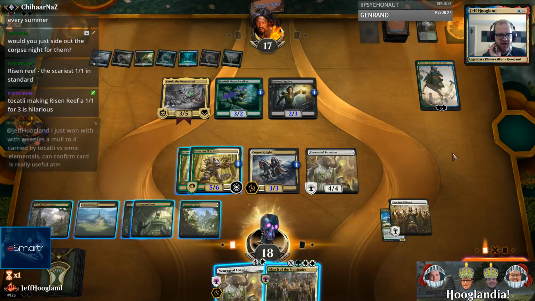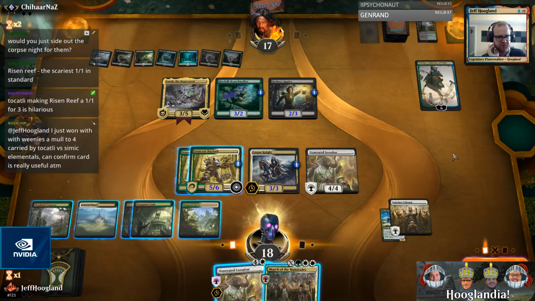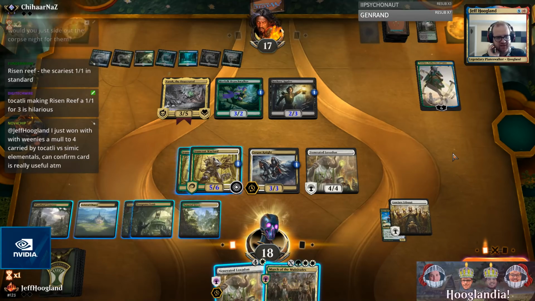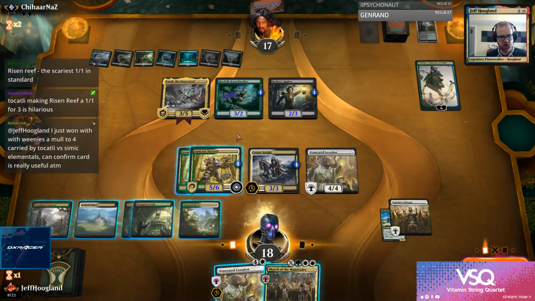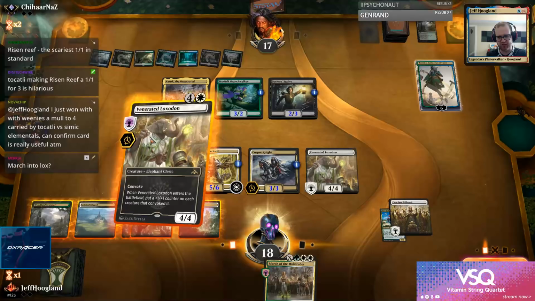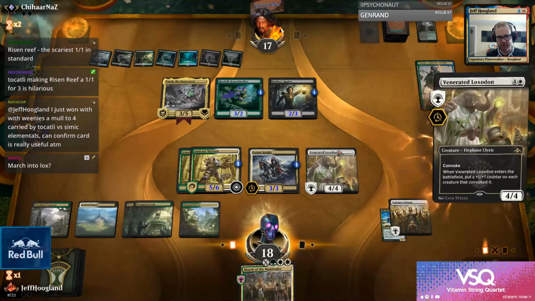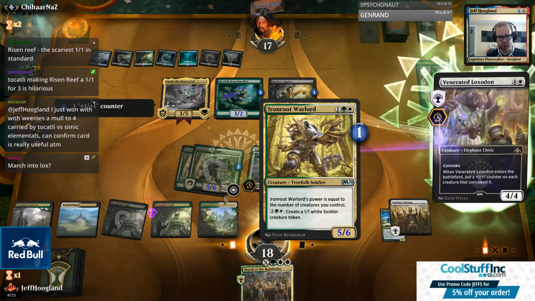So do I Loxodon or do I March? If I March, it's for 6, which drains them for 6 to 11. And then next turn I attack with everything. They'd go trade, chump, take 3, 6, 9, but they gain 3, so they take 6 overall. I think I want to elephant this turn. And wait, one more go.